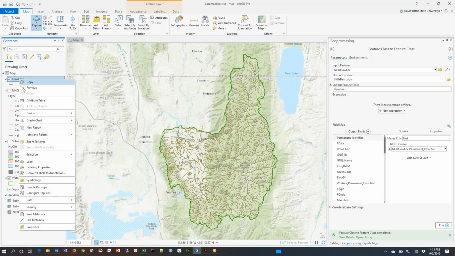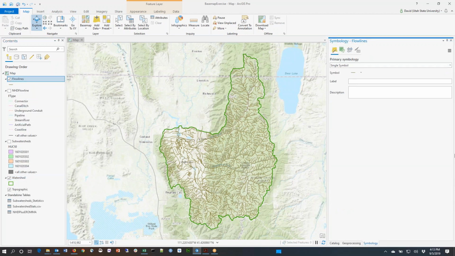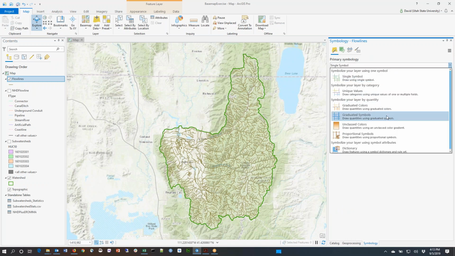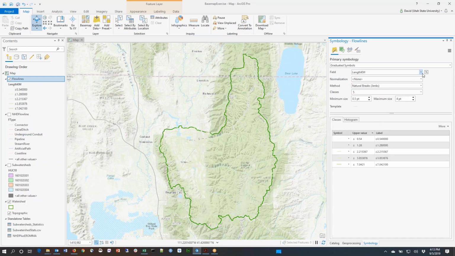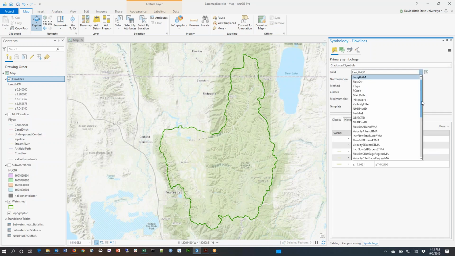I'm going to go to flow lines, open the symbology, and rather than single symbol, now I'm going to work with a graduated symbol, and I'm going to select the field that I want to do the gradations on, and I'm going to pick my flow field. So the gauge adjusted mean annual flow, and we're using flow estimate E, gauge adjusted mean annual flow.